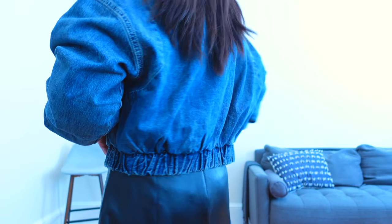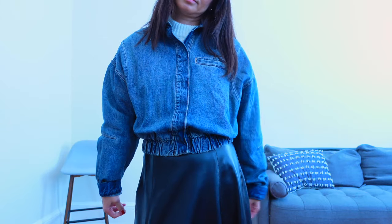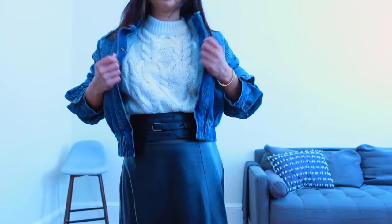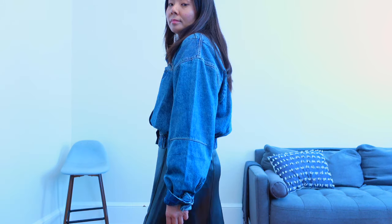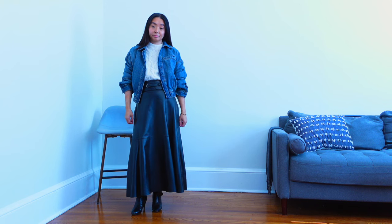The first jacket is from Zara's website — I thought it was a great casual jacket. The wash looked a bit more worn and vintage looking than other denim jackets in my collection. When I took it out of the package, the color looked a bit off. It has a chest pocket and a wide elastic band at the bottom that I feel is a little too wide — that's one of my least favorite parts. The waistband is very tight, though I do like the refined shirt collar. The fabric was soft, but overall the color was still very off and I had a hard time styling it, so this one was a thumbs down for me.